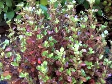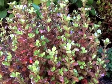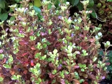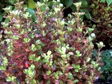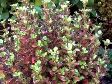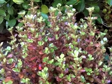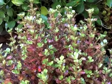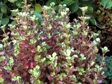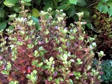So in design, it's kind of obvious how one would tend to use this. Use it for foliage interest, and it grows much like a boxwood. It's got similar size leaves, about an inch plus or minus across, and glossy, and it's a nice compact plant naturally. You can see that these stems are upright, and you could probably hedge with this if you were so inclined. The plant gets about 3 feet high and 3 feet wide is what I've read about it, although a lot of plants, once you grow them in your situation, may vary some from that, but that's what the book says on it.